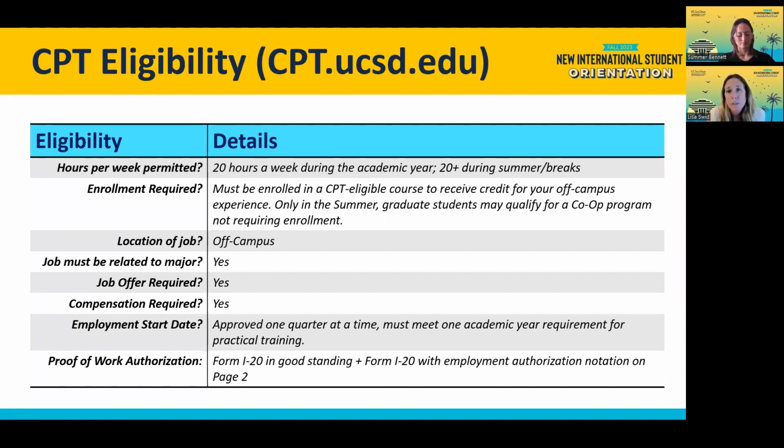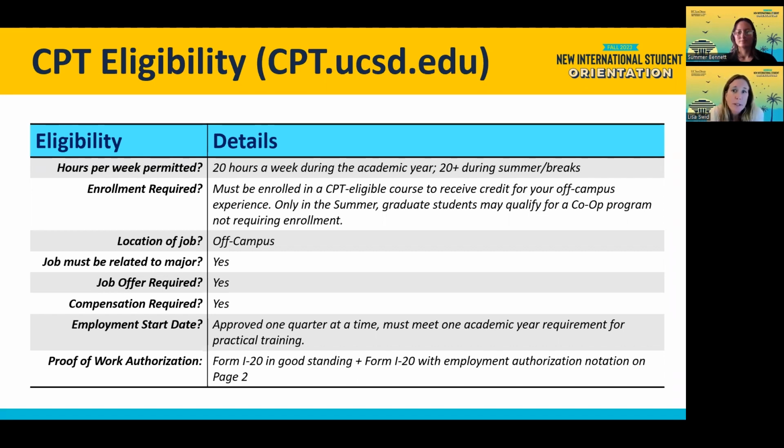Since course enrollment is required, you do need to apply for CPT each quarter. So let's say, for example, you find a great internship that you're super interested in and they offer you a position from October 1st until March 20th. So you'll note that fall quarter is from September to December, and then winter quarter is from January through March. So in that case, because the dates of your employment would overlap with those two quarters, you would need to apply for CPT for fall quarter, and then you would also need to apply for it for winter quarter. So you would have two separate applications.